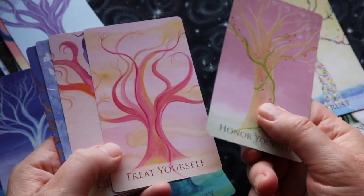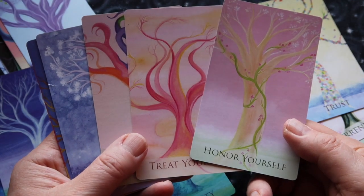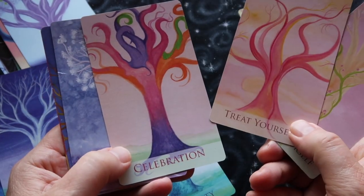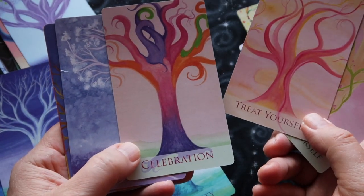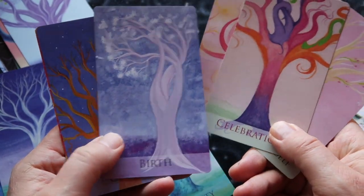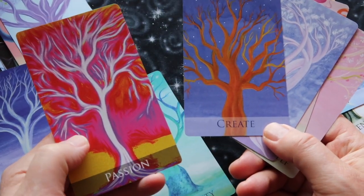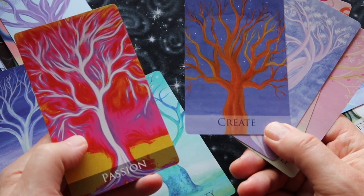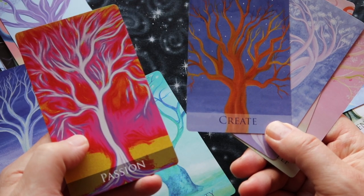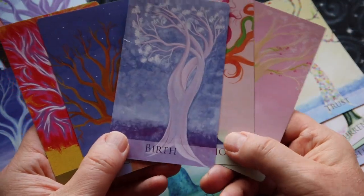So these are a few that I chose here, and I'll briefly explain why. Maybe I can weave a story for you. Honor yourself, treat yourself, celebration, which looks very much like a Three of Cups card, and I can speak to that. Birth, create, passion. Passion could easily go into the third chakra as well. But let's go back here and just have a little conversation about these cards.